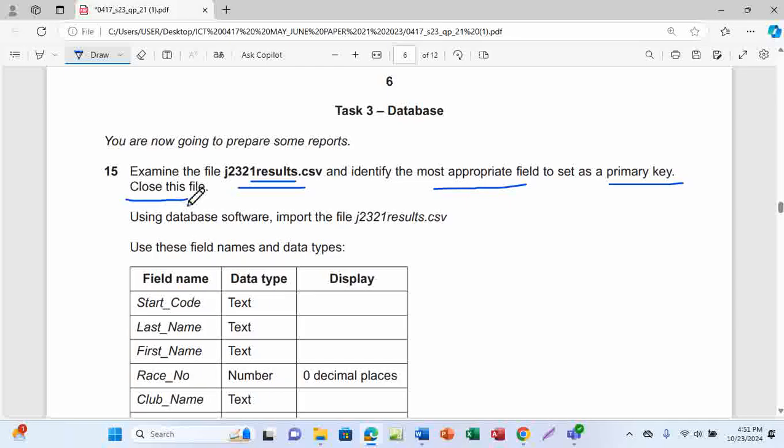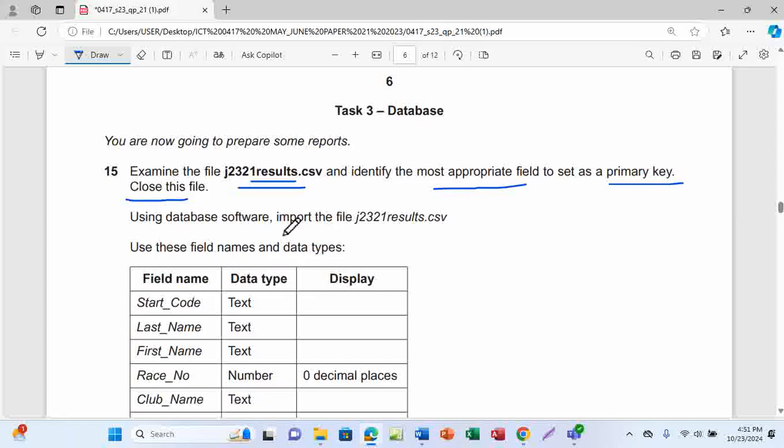So please, any file that you want to import, after examining it, you have to close it completely, because if you did not close it, if you are importing it, you may encounter error. So you need to close it completely.